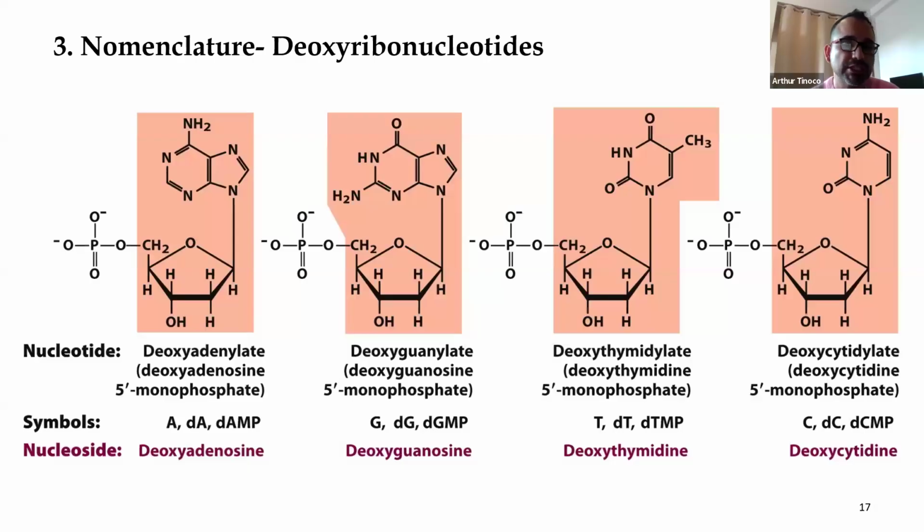So here we have the representation of the deoxyribonucleotides. Again, the critical component being that you have the H in this position. And so these are the corresponding names. In addition to the names, you have the characteristic symbols that are used. So you can have the one-letter symbol, you can have the three-letter symbol, and the denotation of the D for the fact that these are the deoxy form.